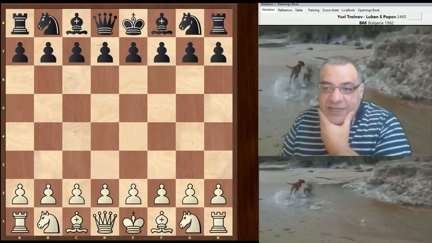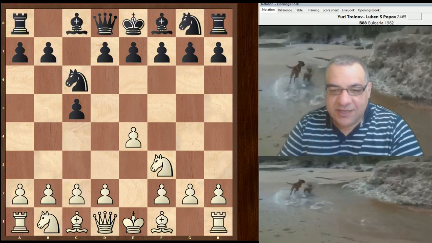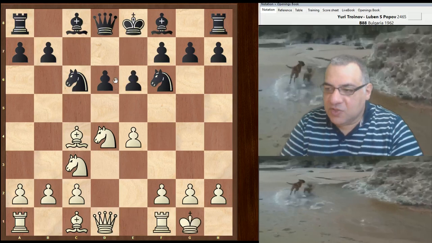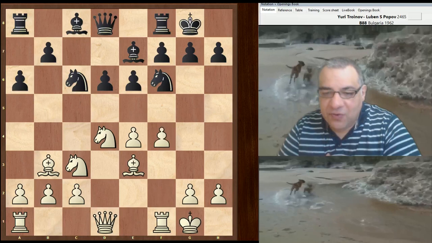E4 from Troinov. We have the Sicilian defense, knight F3, knight C6, pretty standard stuff so far. Knight f6, knight c3, d6. We have that Scheveningen pawn formation in the center. Bishop e7, bishop drops back. Black castles, looks pretty standard so far. Bishop e3, a6, f4.